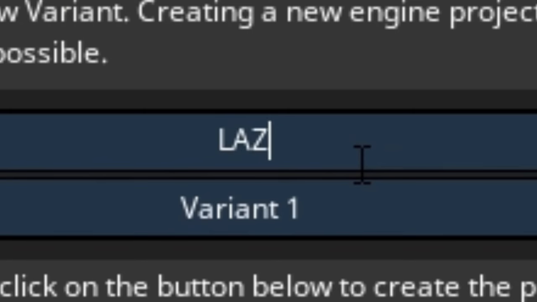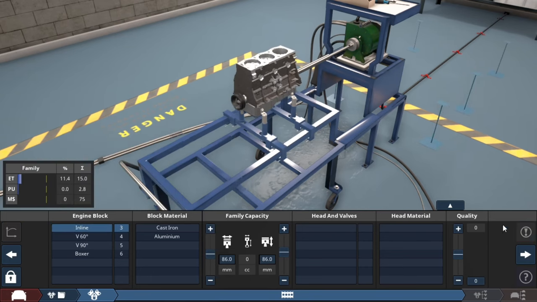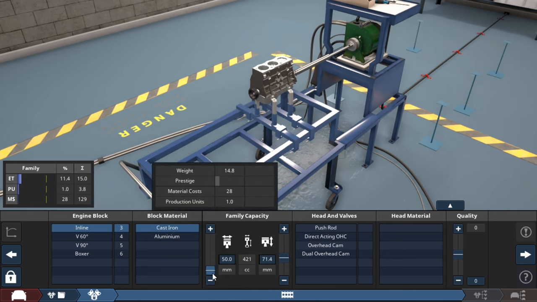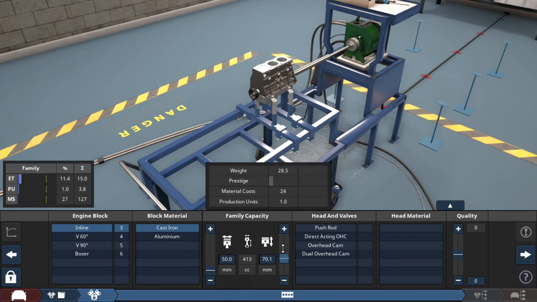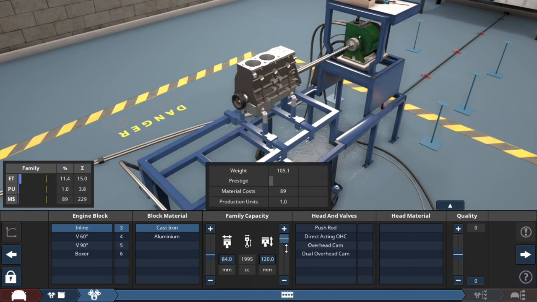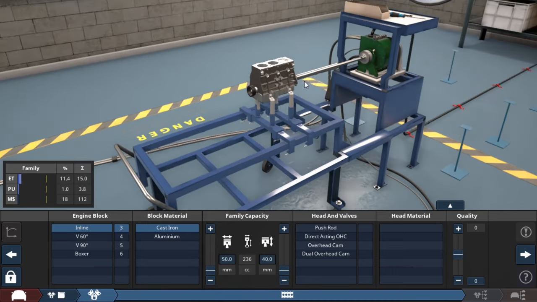And Laika Auto Company 3-cylinder. Why not? Inline 3. Let's go cast. And make this thing as small as possible. I am talking horrendous. Lawnmower engine, alright? That's what I'm thinking about. Lawnmower engine. And basically just make it, what, like, what, 20? Actually, no.